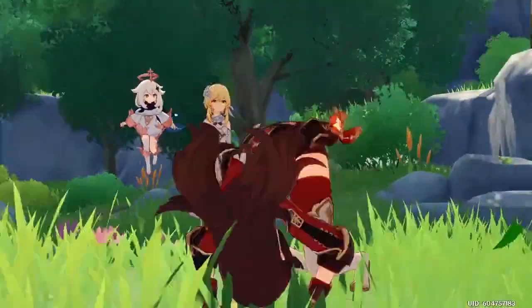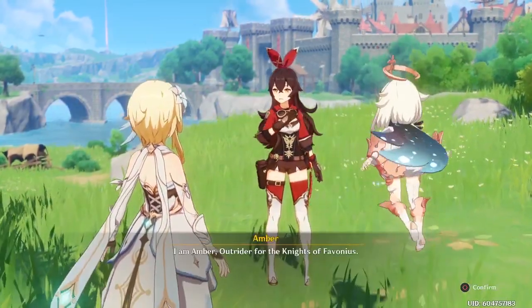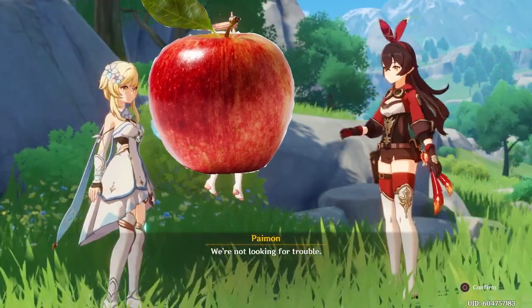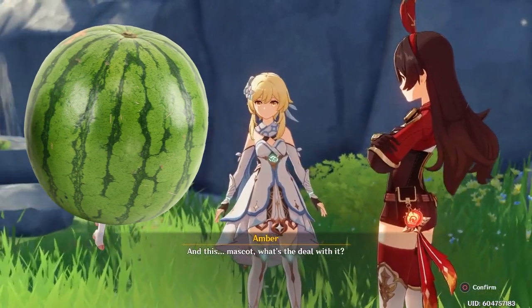What's going to happen after this cutscene is another dialogue discussion, but then again there is one crucial part that you need to select, and that would be to make sure that Paimon is selected as emergency food, because it does give Paimon less words to actually talk, and in addition, it's also true.